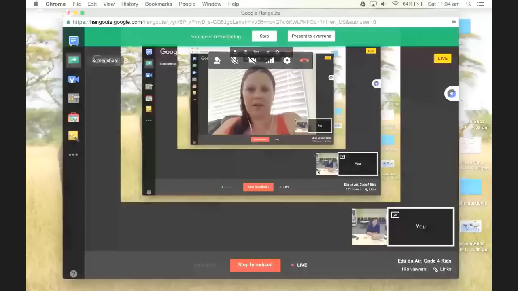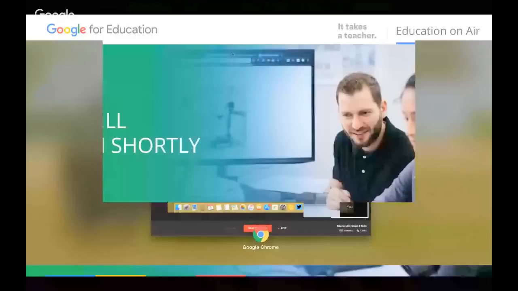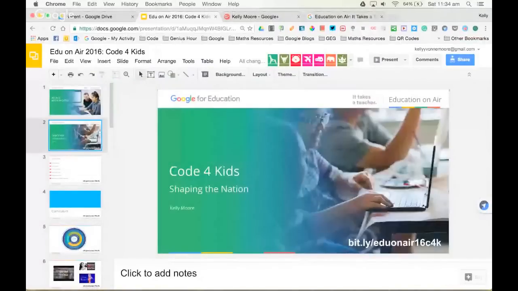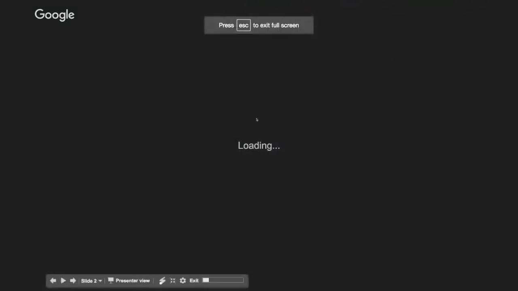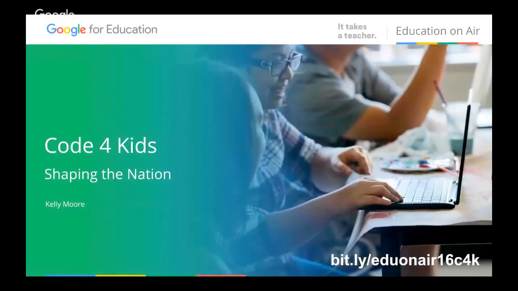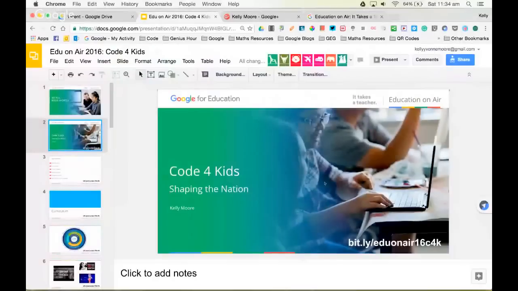So Kelly, today we'll be talking about Code for Kids. Kelly is a Google for Education certified trainer. She's passionate for learning and teaching with digital technology. Currently, Kelly is working with the Catholic Education in Melbourne, and she's working as an icon implementation coach, supporting schools with G Suite for Education and digital technologies. Prior to this, she was teaching in years 3 to 6 as a contemporary learning and digital technologies leader. She is a GEG leader of our cohort here in Melbourne, and she has started her own passion project called Code for Kids, which essentially, Kelly, that's what the nature of today's presentation will be about.